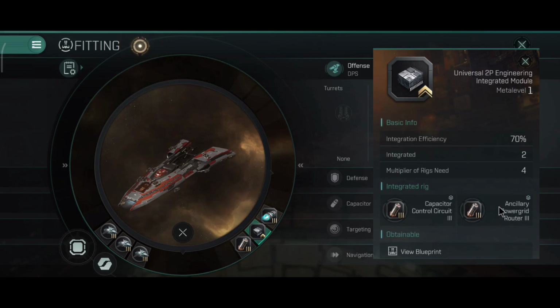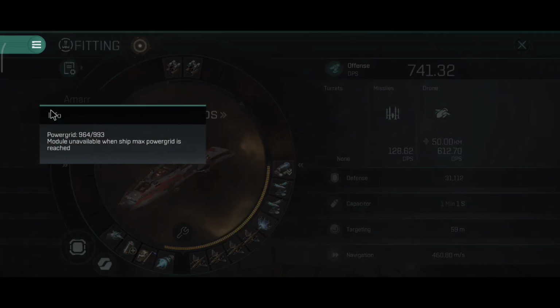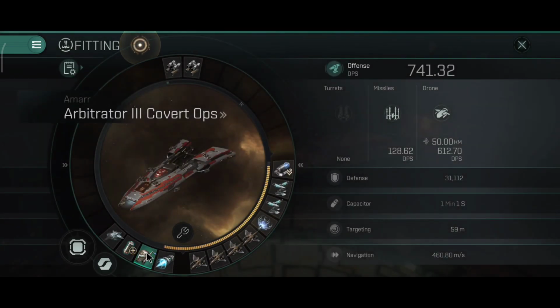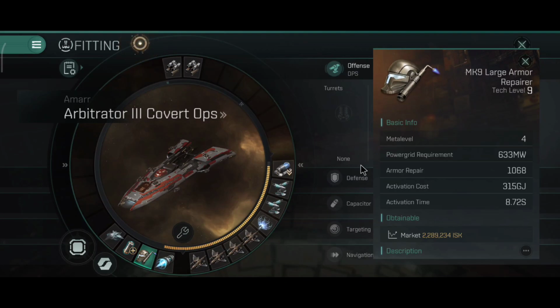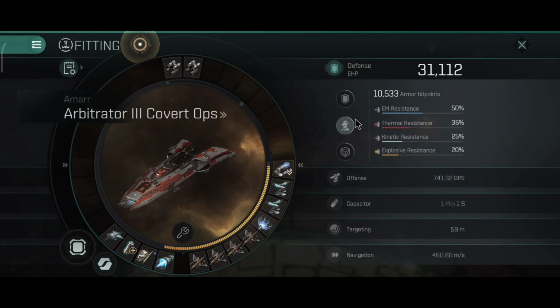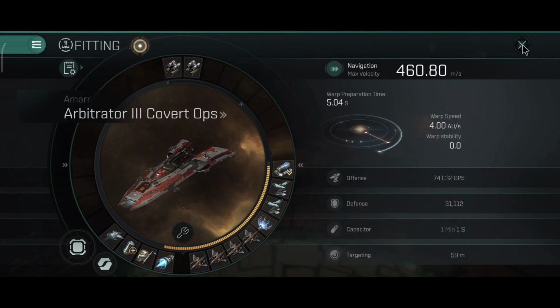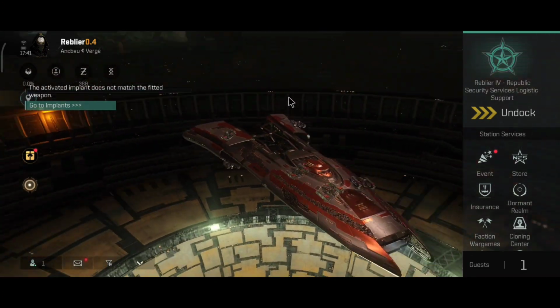Now this is 1 engineering integrated module that combines power grid with capacitor, and I have 1 other normal power grid router. 964 out of 993 power grid used, and this is a tight fit. I wasn't able to fit any better armor repairer. 31,000 defense, 10,000 in armor, 460 meters per second is the speed on the RB.